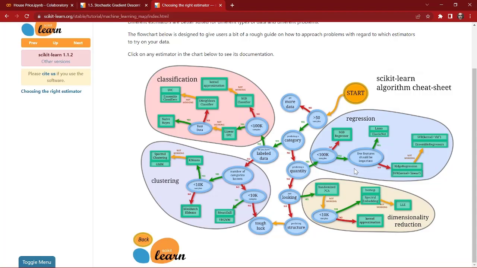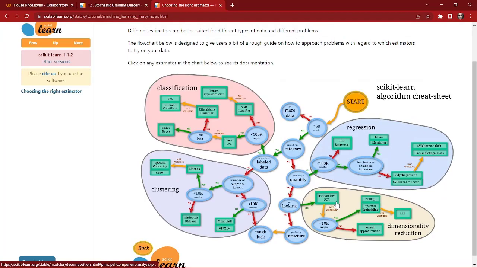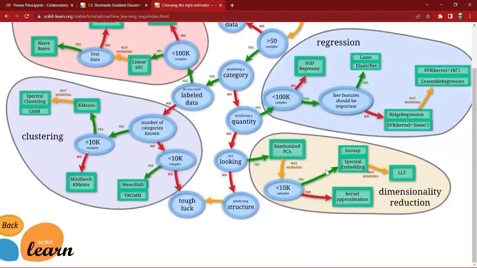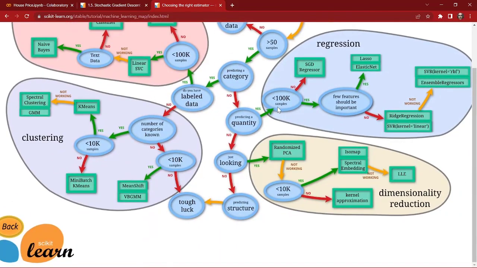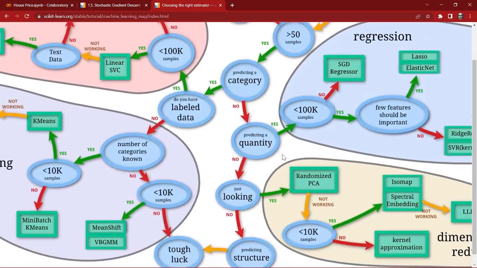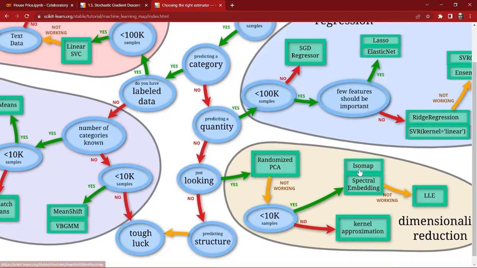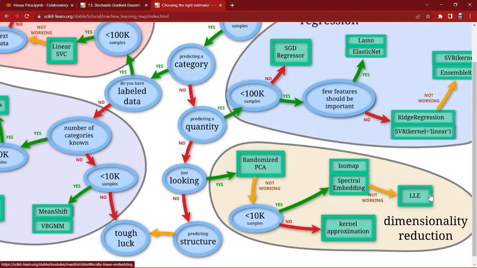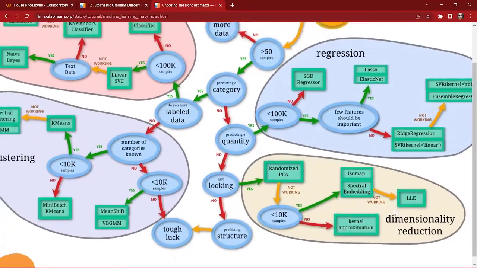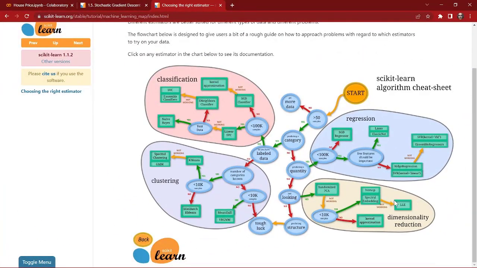Sometimes you'll feel that this one is not working. Like over here, you start from here and keep asking questions, then finally you see that Isomap and spectral embedding are not working for your dataset. So what you are going to do then is use this LLE estimator, and it's going to work anyway.